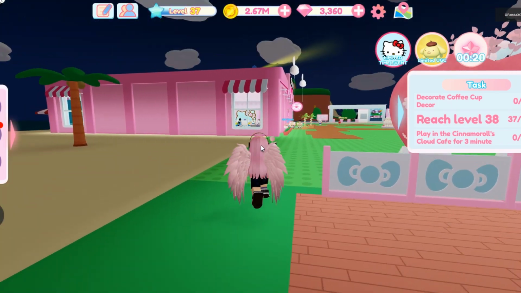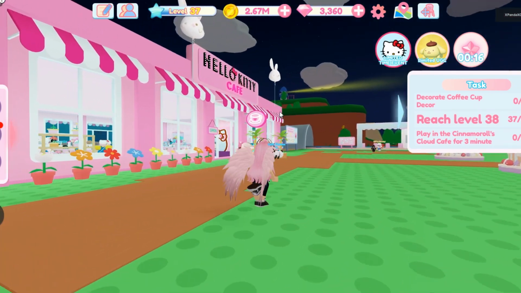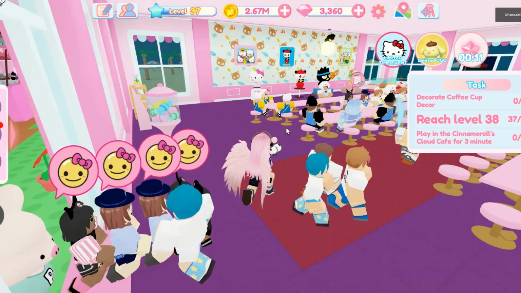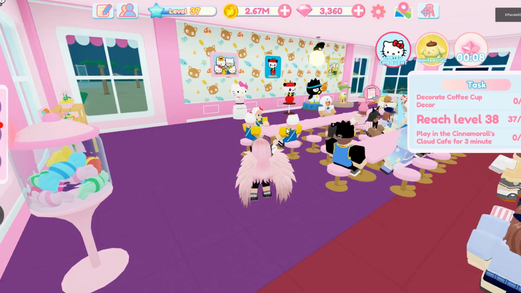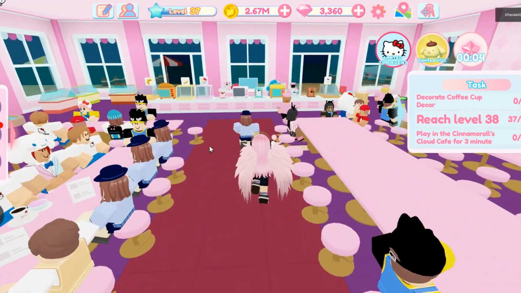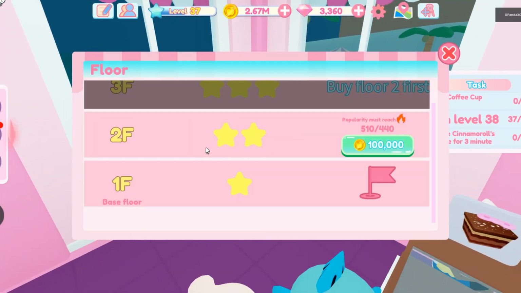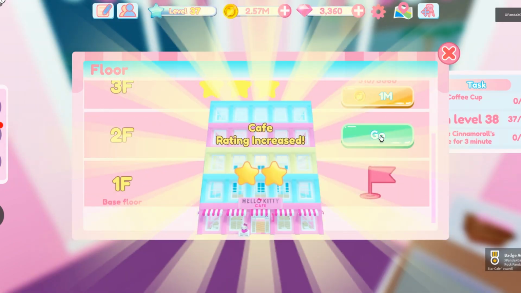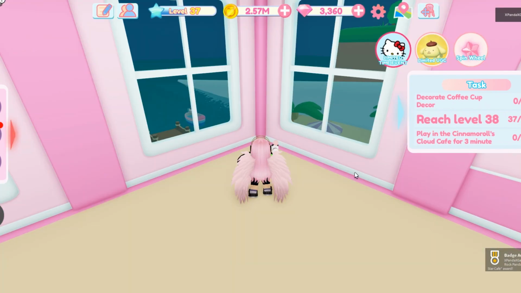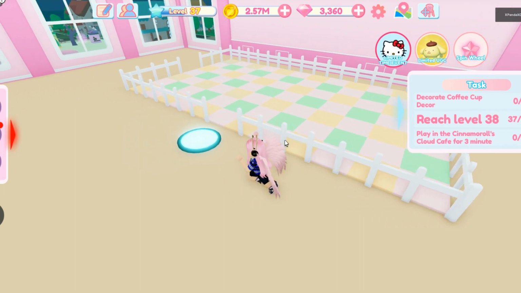So cute. So we're gonna be celebrating her birthday by theming my cafe like her. So I think I might keep the downstairs the same, perhaps. I kind of like this layout I did. I worked hard on it, so I don't think I'm gonna change it. But we are gonna add a new floor level. Ooh, cafe rating increased. Let's go. So we finally have a huge new floor.